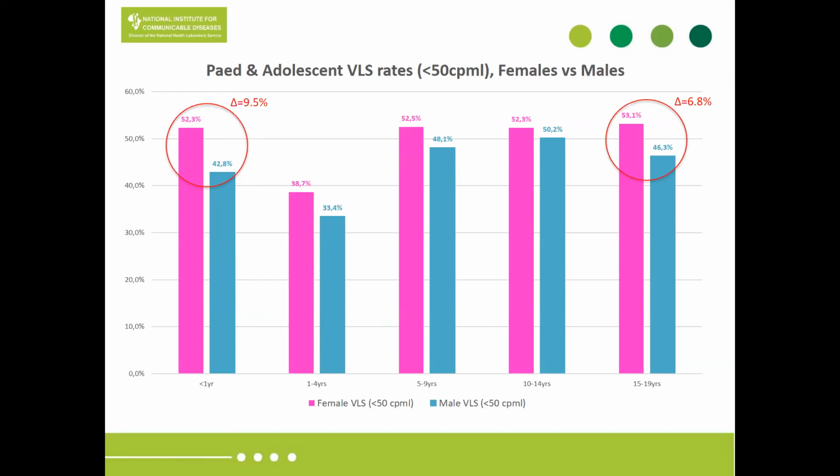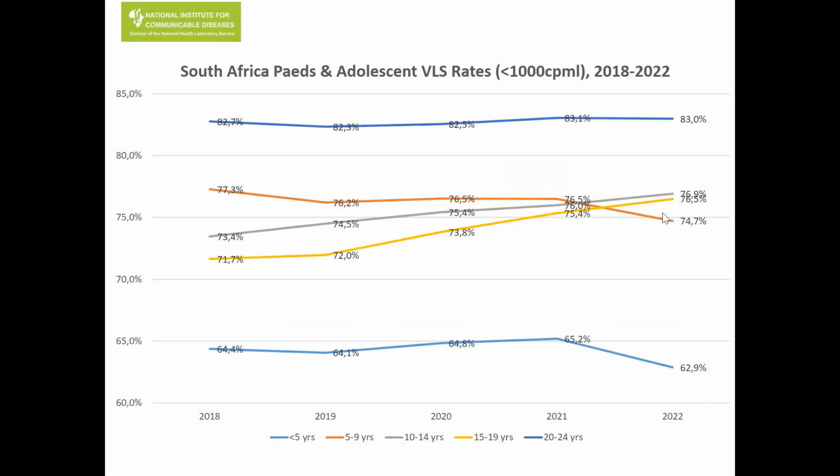And again, I haven't had the time to look into it, but I think it's something that should be investigated further. And you can see that even in the 1 to 4 year olds, there's a big difference between female suppression rates and male suppression rates. And I'm assuming it isn't a sociological issue, but it is something that is really curious. And then we do have this big difference again in the older adolescents. It's just something that our data can support in terms of further monitoring.